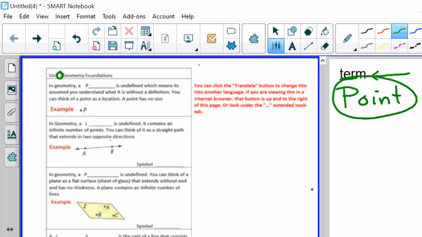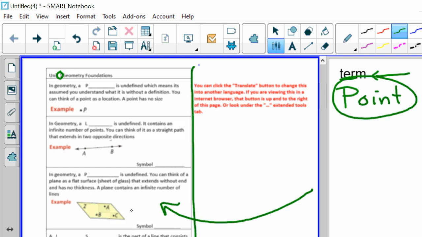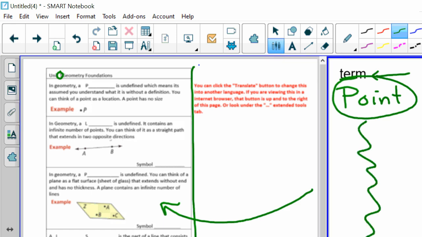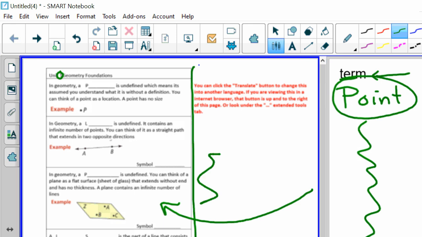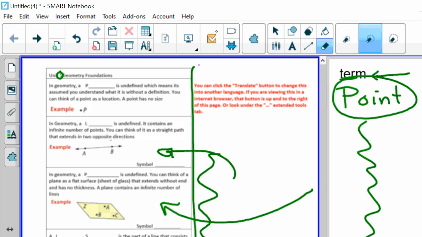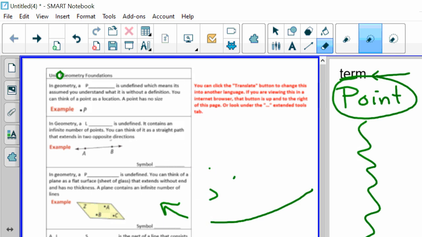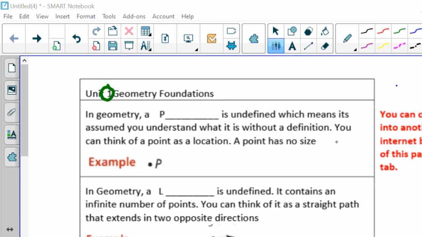Now, what you might want to do right off the bat is take the paper and fold it down the middle here so that you have that back side laying over the front side. And then you just write the word in as I'm talking about it. Now, sometimes I'm going to write notes and stuff over on this side or inside the boxes, and you just add those. But try to leave the vocabulary words blank. Let's go ahead and get started. So the first word that we're going to learn is the word point.